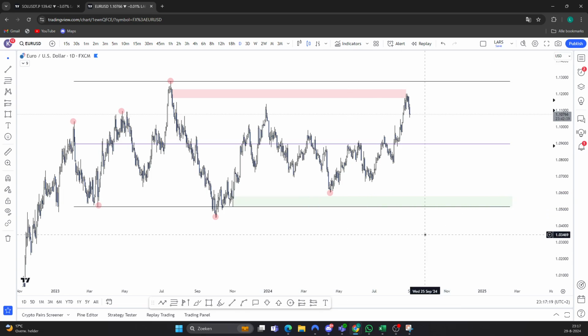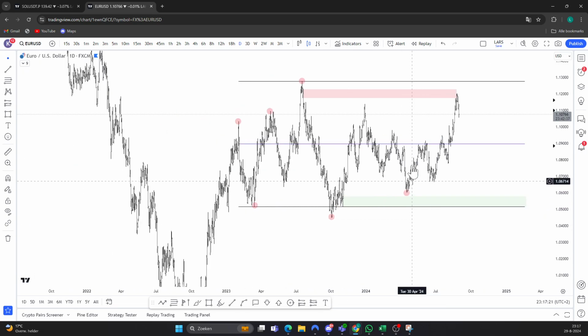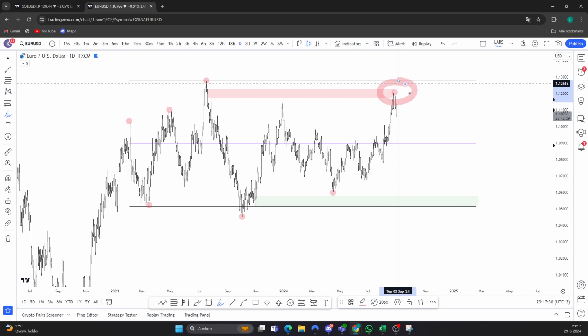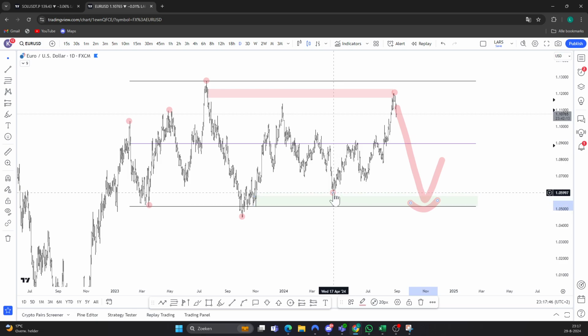So yeah, maybe this is like an extended Model 1 that flows over into a Model 2 where we just mitigated extreme supply. Who knows? Because we did have a distribution in this circled area as well, right? I just hope that Euro is going to have a retracement, maybe come back down all the way to mitigate that and for this to be the actual third tap, right?